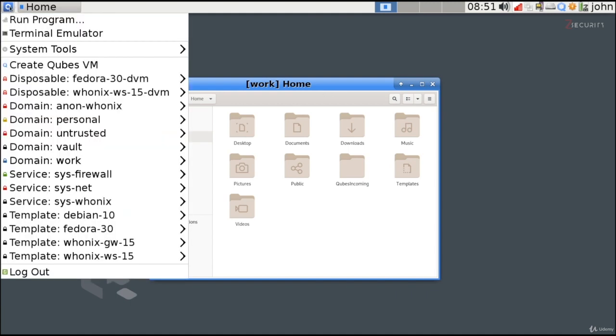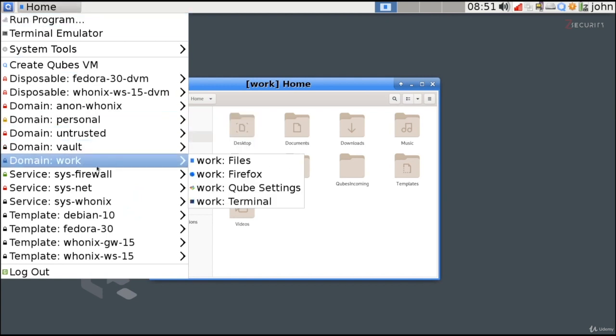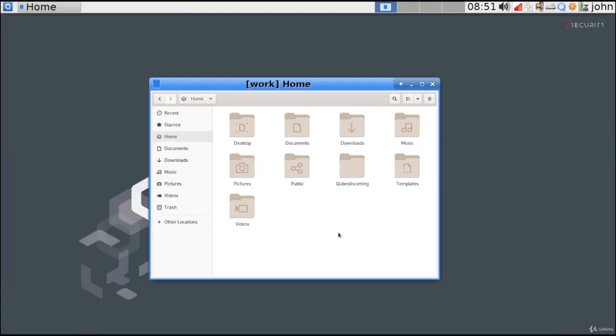So if you look at the machines that we have right now, for example, the personal or even the work machine, they don't really have a lot of software. We have Firefox, we have the files manager, a terminal, and that's pretty much it. We don't have a word editor, we don't have Pigeon, for example, for instant messaging, and so on. So you can do the simple tasks such as opening images, playing music and videos, and accessing the internet, but anything outside of that, you'll probably need to install software to do that.